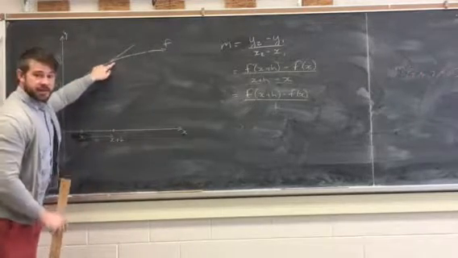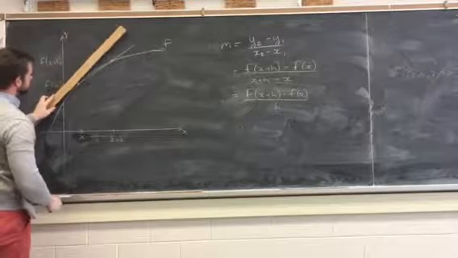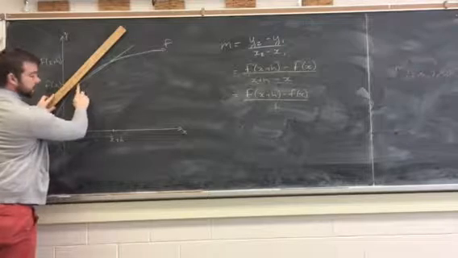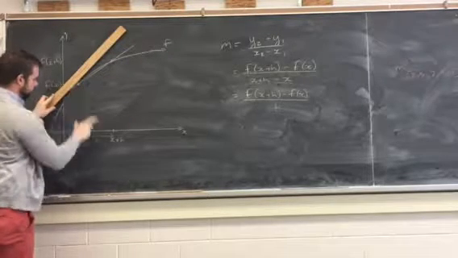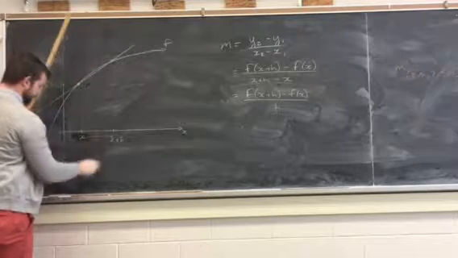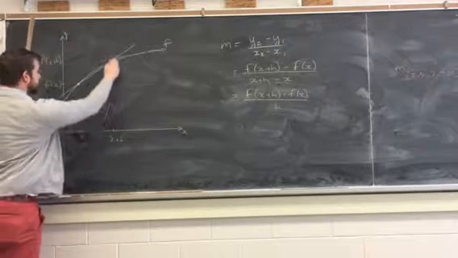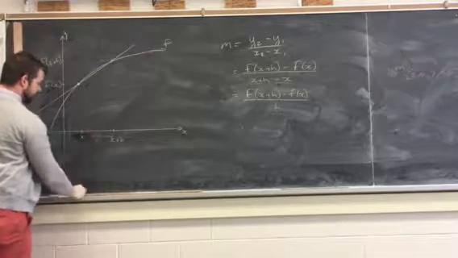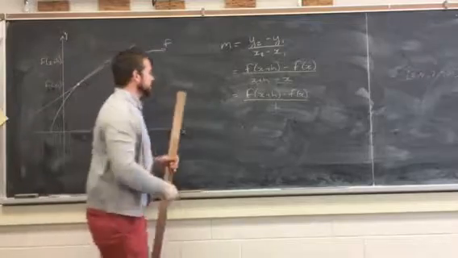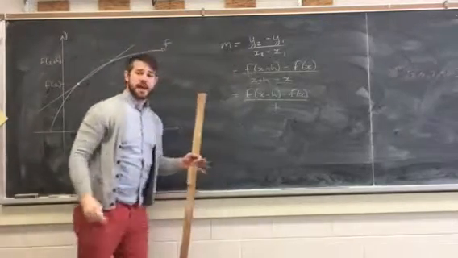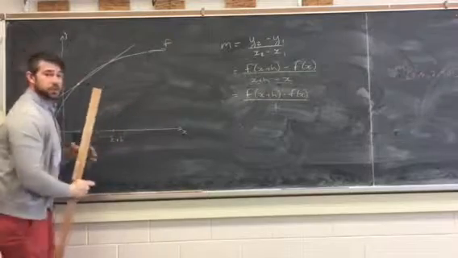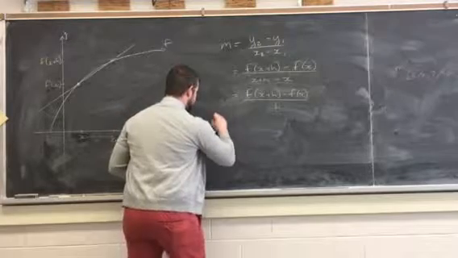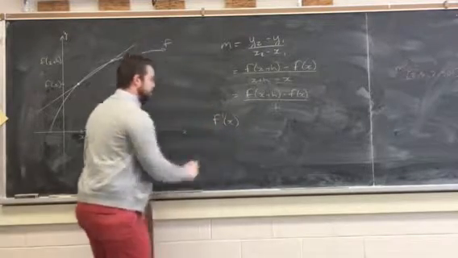Now I don't want a secant, I want a tangent. So what I have to do is I have to allow this point to get infinitely close to this point, which means this horizontal distance here of h needs to shrink. So I need to bring this point along the graph until my h value is 0. Now I can do that with limits. So this is no longer the slope of a secant. This will then be giving me the slope of a particular gradient. So I'm going to now call this my gradient at x, or my derivative.